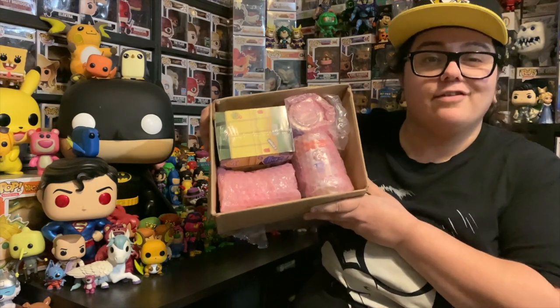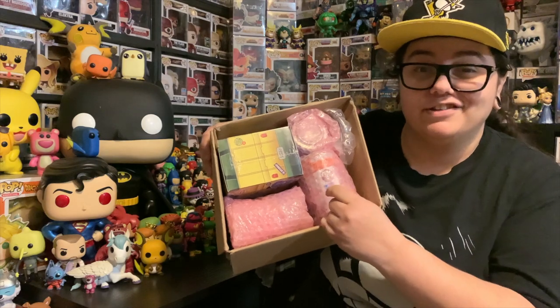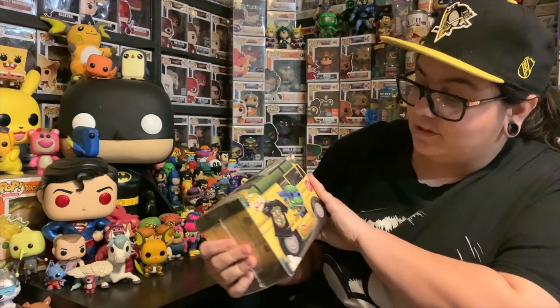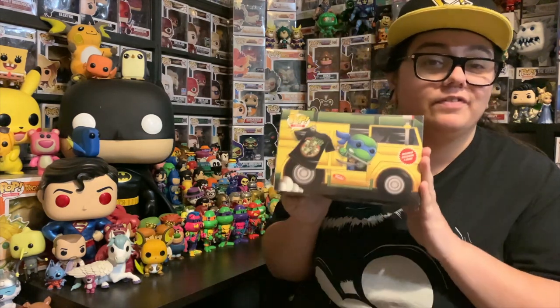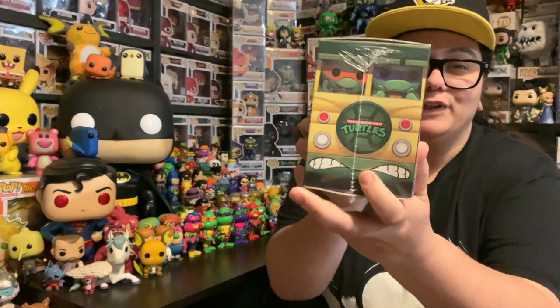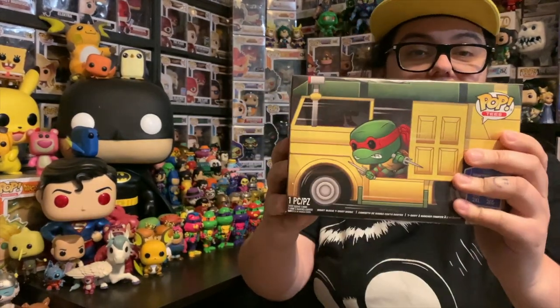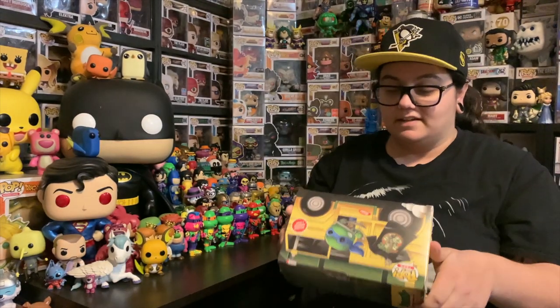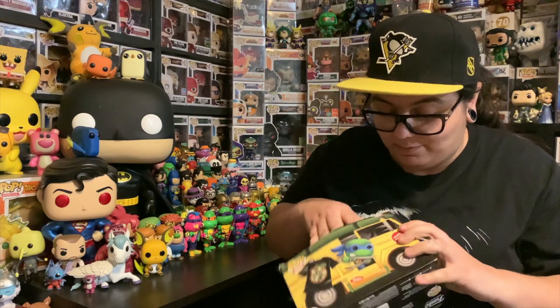So I've cracked open the box and you can see everything's packed really well. I'm really excited about what's in this box so let's get that one out first. So first up we have a Ninja Turtles t-shirt. This was actually really reasonably priced on the website and I love the turtles, so I thought why not get it? I love the box of it too — it's the turtle van, it looks really cool. You've got Donnie at the wheel with Michelangelo there, Leo's on that side and Raph is on this side. So that is really sick. This box is so, so cool, it's a nice display piece.